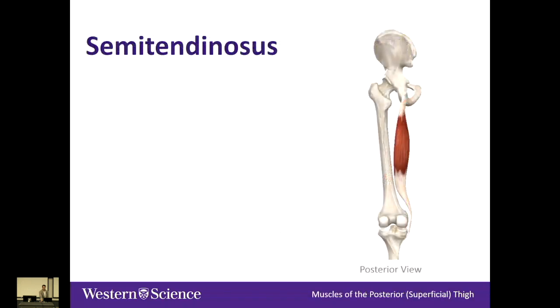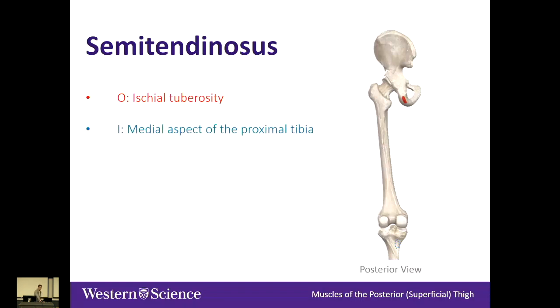Okay, so semitendinosus is the first one we'll talk about. There are two superficial ones and then one deep one. So if I remove the muscle so we can see the origins, I know it's kind of hard to see. Origin, ischial tuberosity, just like any other. Insertion, medial aspect of the proximal tibia. Okay, so it's going to come down and stick onto the front part of the knee, down in this region.